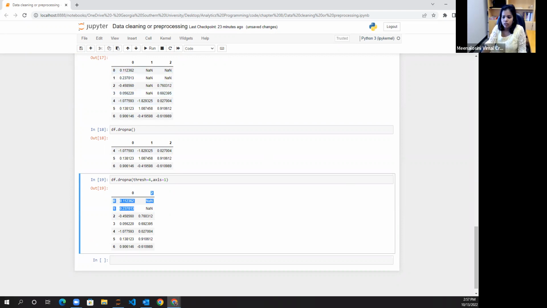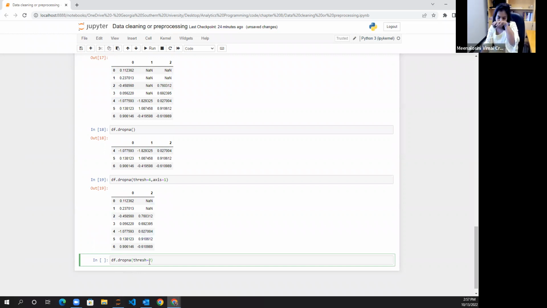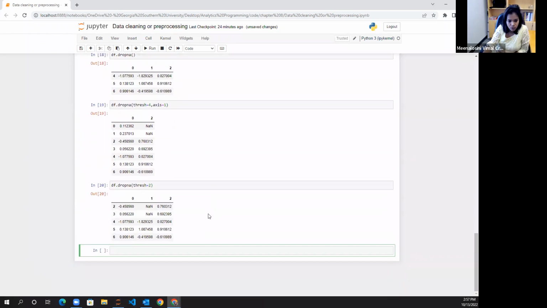Okay. So if you want to do the same thing in the row, how can we do that? In the row, we don't have more than 2 columns, only 3 columns are there. So let's say df drop NA. So we have only 3 columns. So let's say the thres value as 2. Okay, so when we don't specify any axis attribute, then it will be by default row. It will consider the row, right?